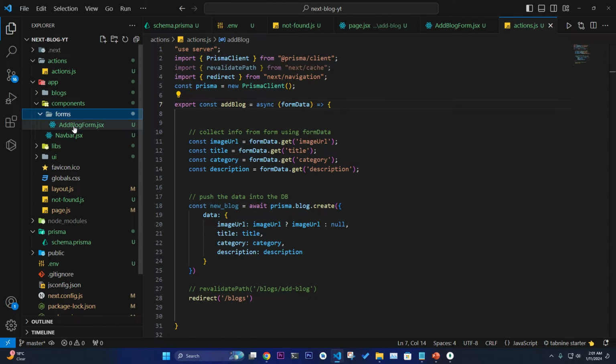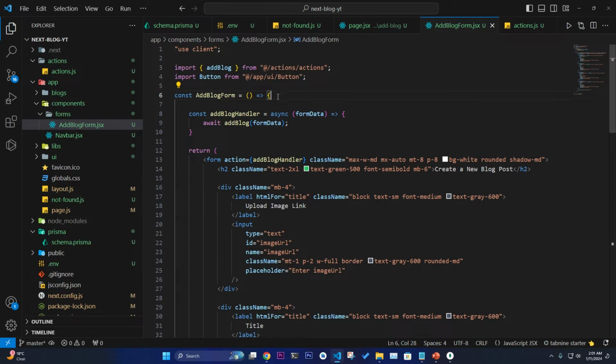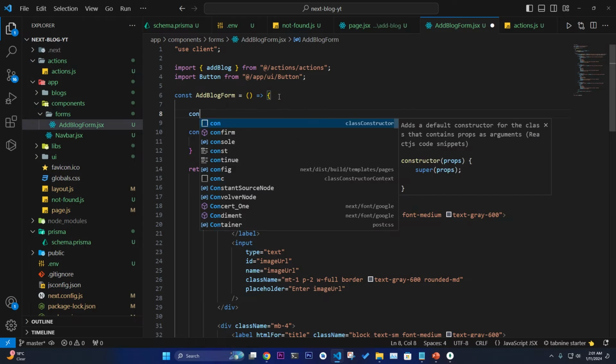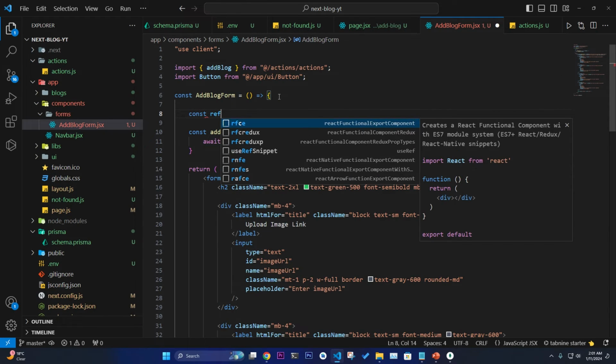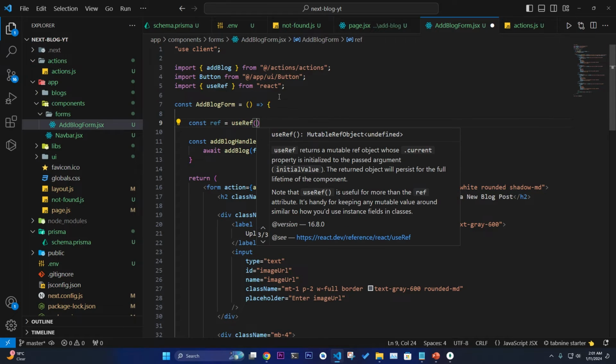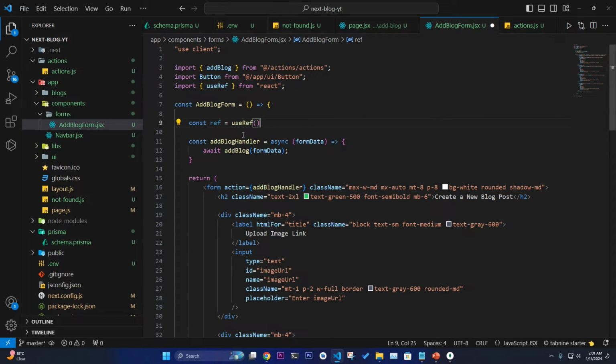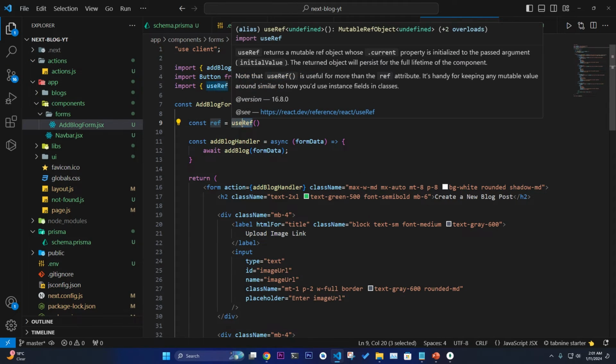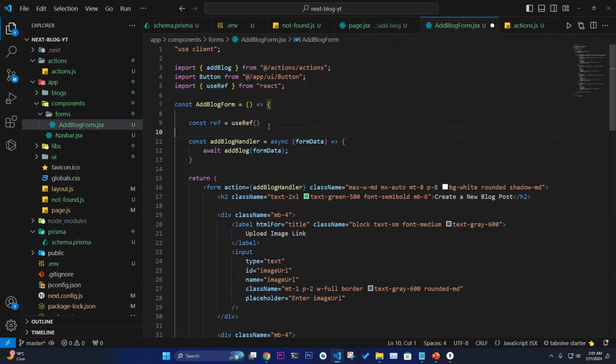In the add blog form, you have to import something called const ref equals useRef. You can use anything, useContext, useEffect, or useState, whatever you like inside the React component. When you say use client, you can use all the React hooks.